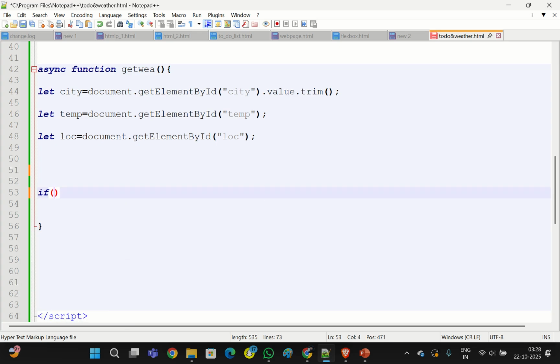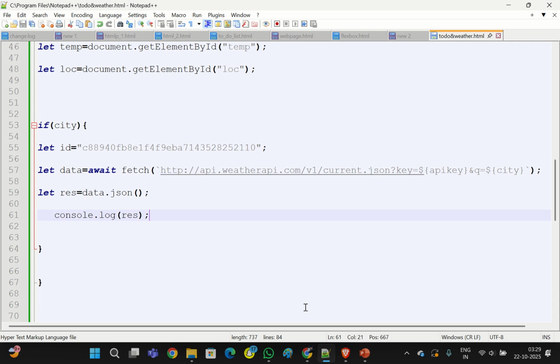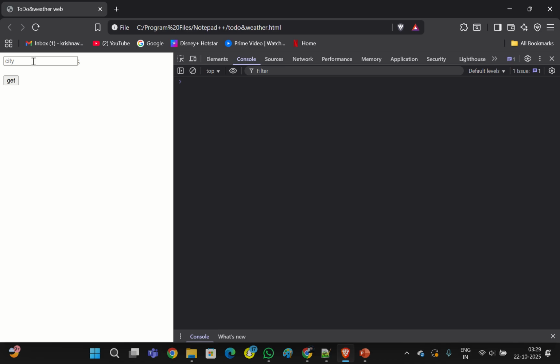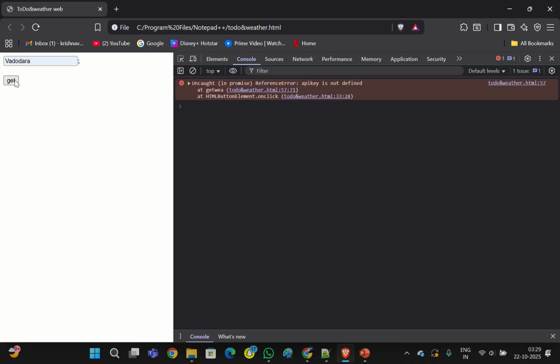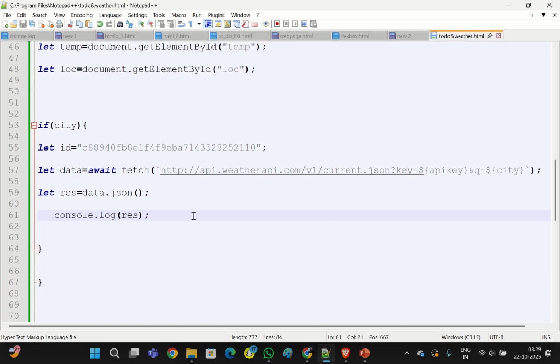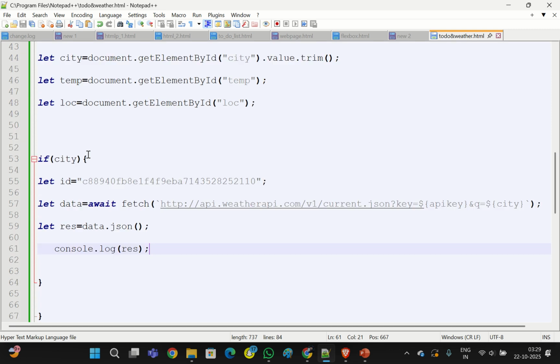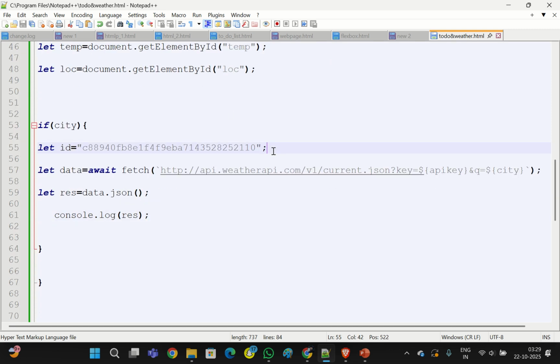We are using if here. If the city value equals to, this operation is going to execute if the city value is present.